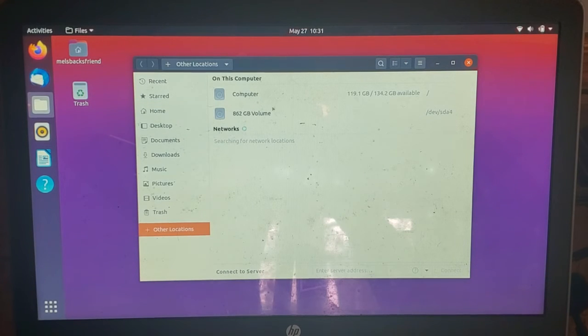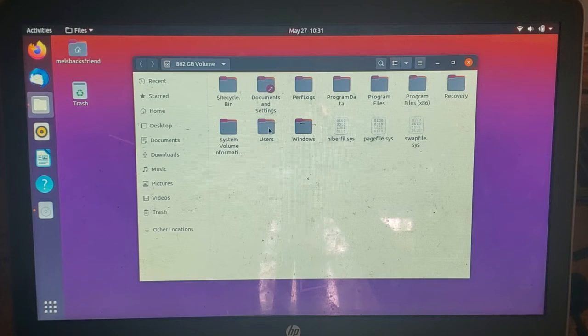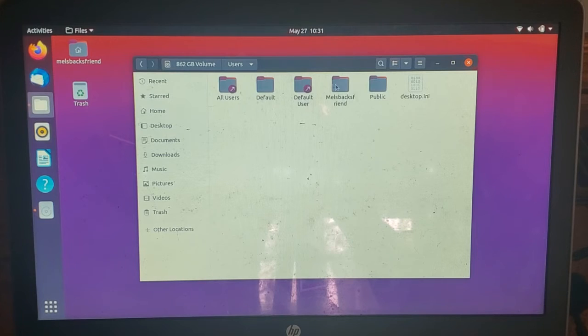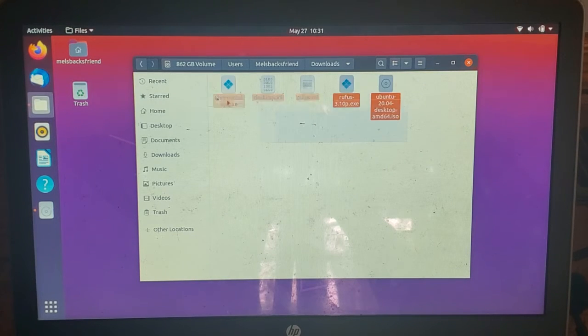So, some good tips. First tip. You'll see something that's insert size here, gigabyte volume. That is your Windows file system, so you can actually access your files from Windows while you're in Ubuntu. Like users and then your username or the first 5 letters in your email address, depending on what kind of account you have, will take you to the root folder of your user on Windows. And look, if I go into downloads, you see, these are the files that we saw before. Remember Rufus, Ubuntu, all that stuff.